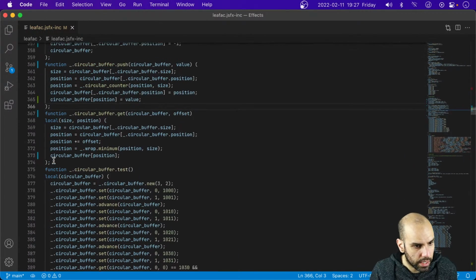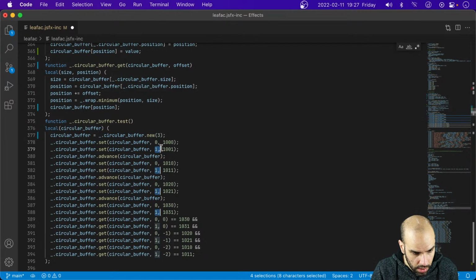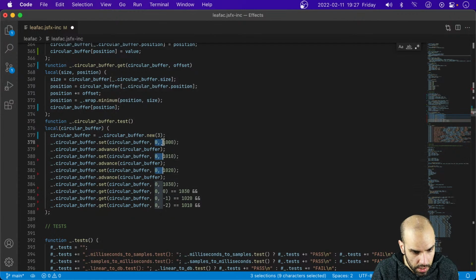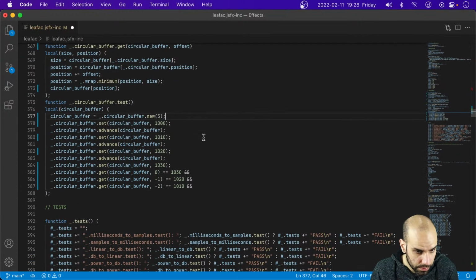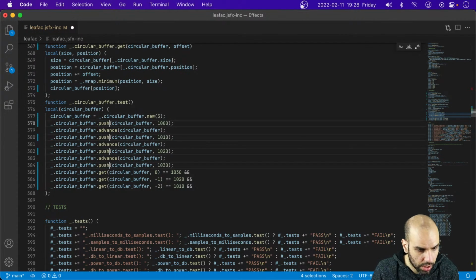So now let's just rewrite the test for this. We'll create a new circular buffer that will have a size of 3 but not multiple channels. So anywhere where you see this, get rid of that. And anywhere you see this, get rid of that too. And when I say set, I mean push.